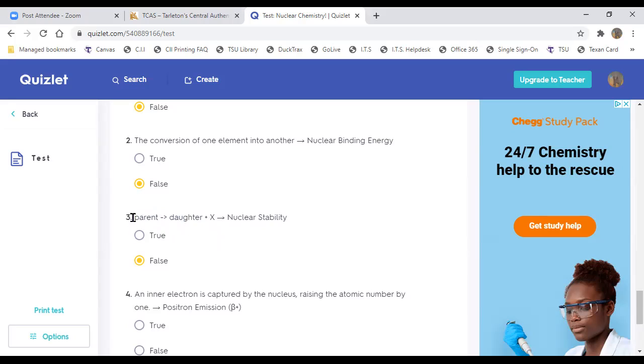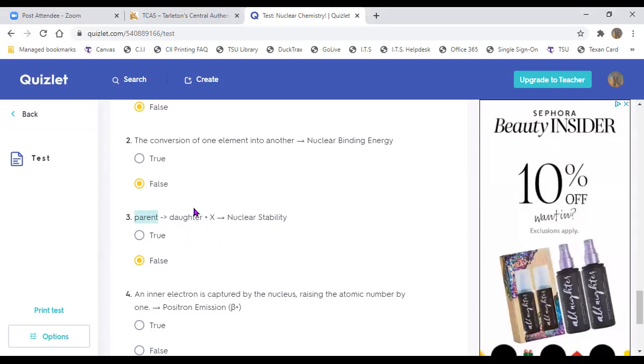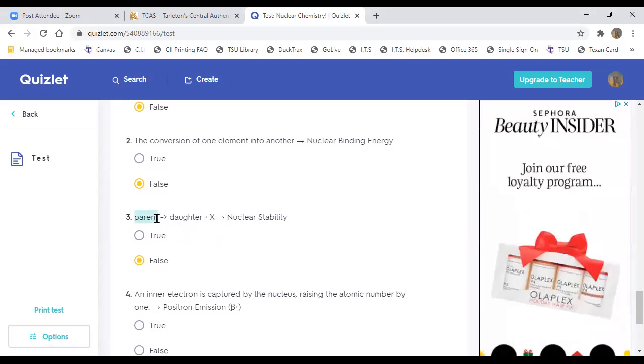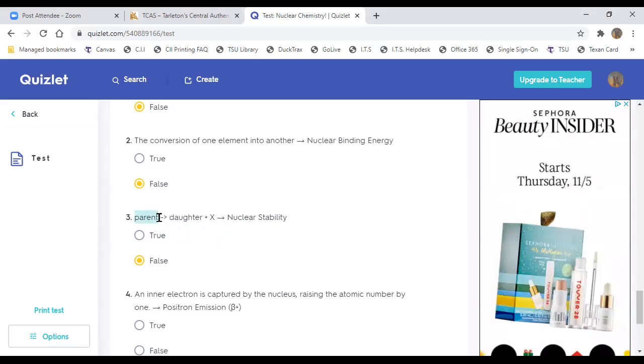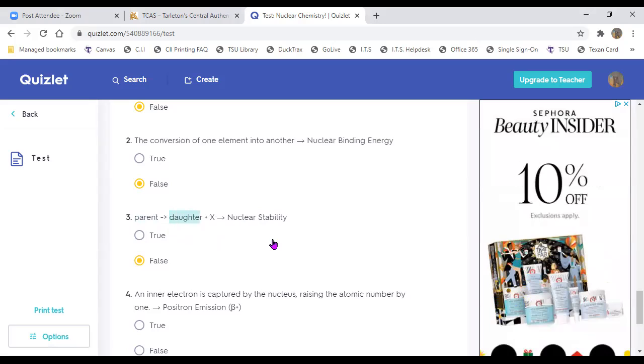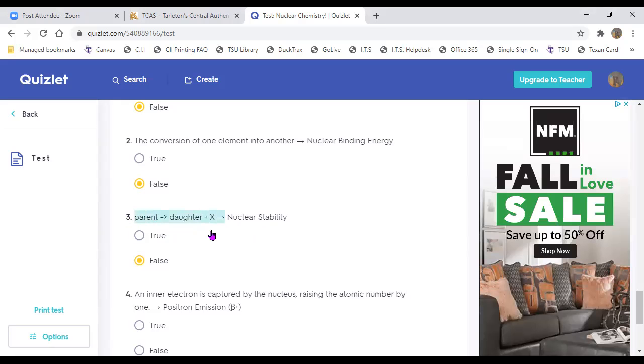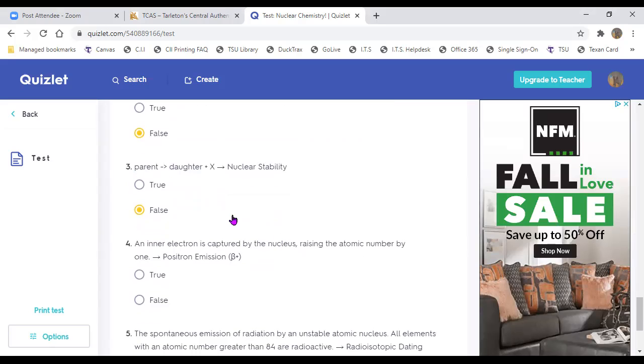So let's say you start with uranium, and then let's say this is alpha emission. So you have the parent cell, which in this case is going to be uranium. It then becomes the daughter cell, which would be strontium, plus the alpha particle. So the daughter cell is what it becomes, and the parent cell is what it began as. And that's kind of the equation that's going to be used whenever she gives you all practice problems. And this will make a lot more sense on Thursday whenever we have actual practice problems to go over.